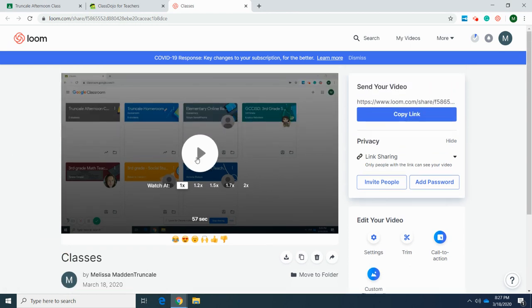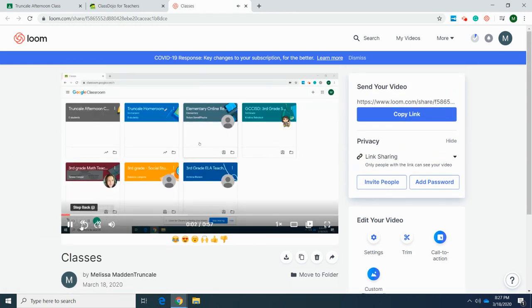You have this video. If I hit play, and now I'm recording. So this is the video of Loom recording. All right. So I can actually test it to make sure it works. In this place, it actually has where you can just copy the link. So that's what we're going to do. I'm going to show you how to copy the link, which I just click the button. And now it's actually like I right-click copied, right?